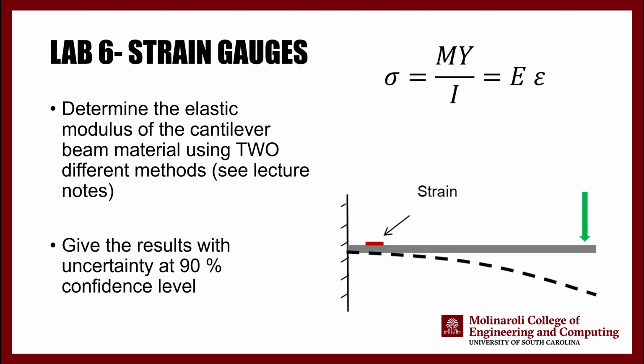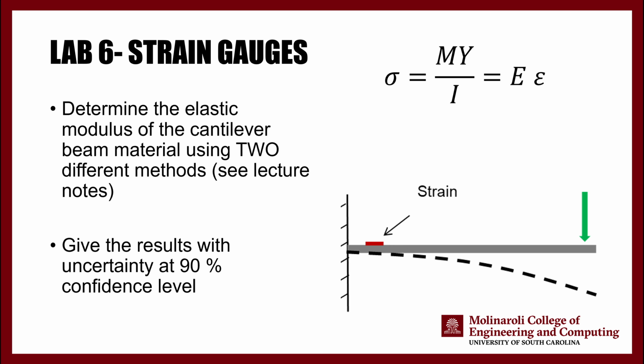So the first thing you want to measure is this moment arm, and the thickness of the beam, to be used in these equations. So we have the moment: we are reading the load, force, and your load multiplied by this distance is going to give us the moment. We have the distance from the neutral axis, y, divided by the moment of inertia of the beam. This is a rectangular beam, so you know how to calculate the moment of inertia for a rectangle, and that is going to be equal to the stress at this specific point.